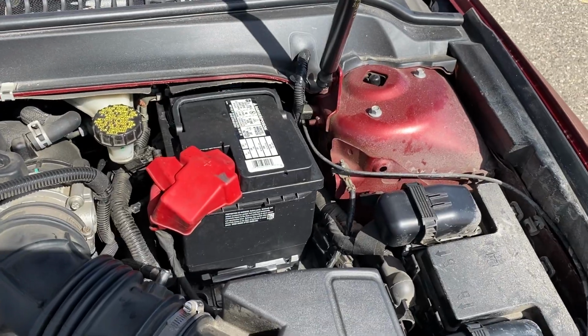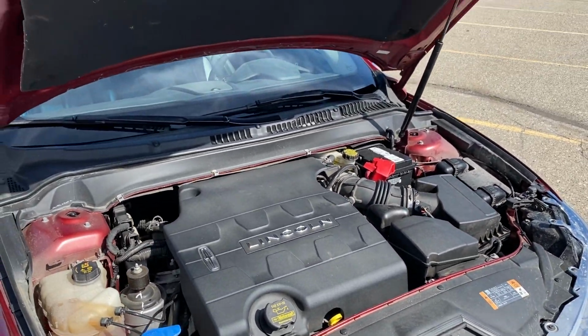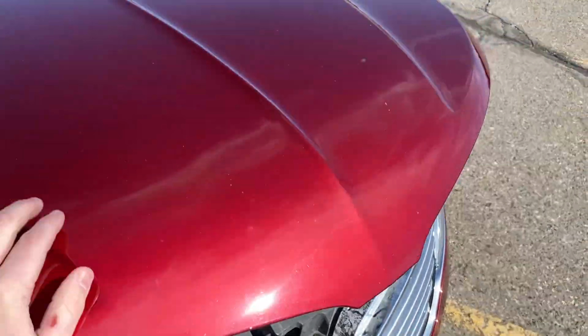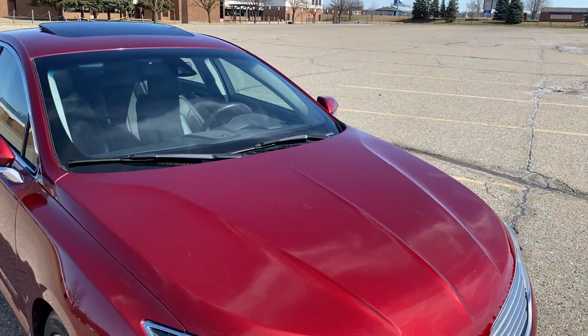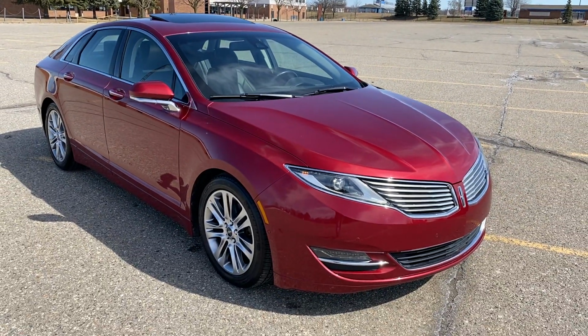But anyways, coming back here to the trunk, it's a pretty big trunk, really nice. The seats, you have a 60-40 split fold, and you have a nice LED light back there, which is really nice. Lincoln did a good job of finishing this trunk off, as I guess a luxury car brand should be. See the trunk down there. It's pretty dirty, but whatever. So, shut the trunk up. I do apologize for the wind noise if you can't hear that. As you can see, it does shut right up.